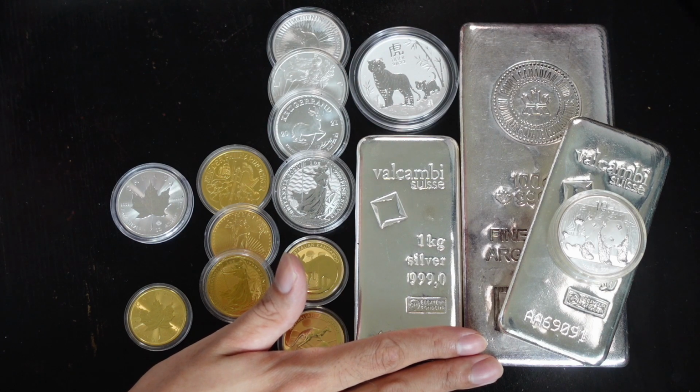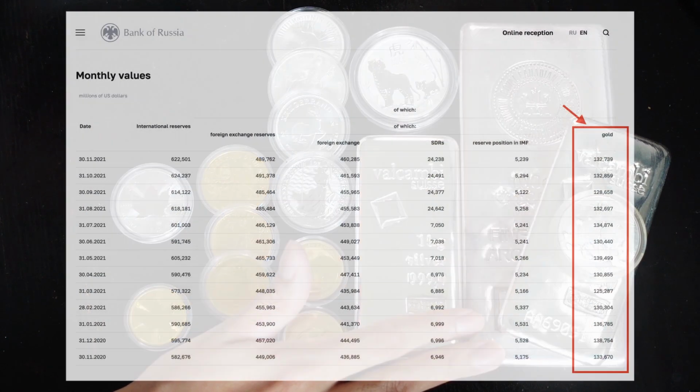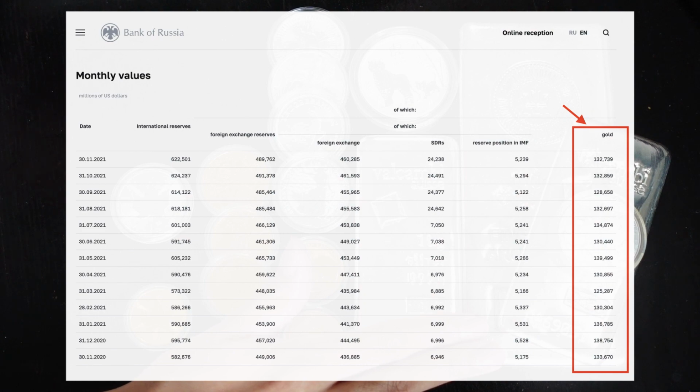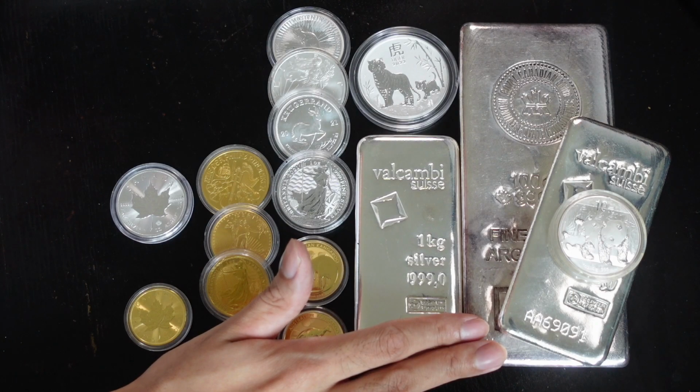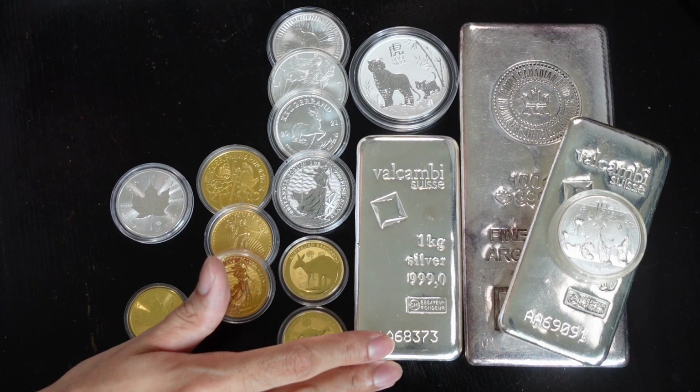I believe that there is a bigger agenda behind the buying of gold by central banks. Every time they buy gold, they are signaling to the world that they are losing trust in the US dollar and they believe gold is a better asset. In fact, Russia's gold holdings are over 20% of their international reserves, which is quite a lot. And could it be that they are slowly de-dollarizing and quietly hoping for a return to a gold standard or something like it? This could be a conspiracy theory, but I personally believe that this is what they're aiming for, especially China and Russia. So if you're holding gold, you will have central banks on your side, but for silver, it will mainly be driven by industrial demand and by private investors.